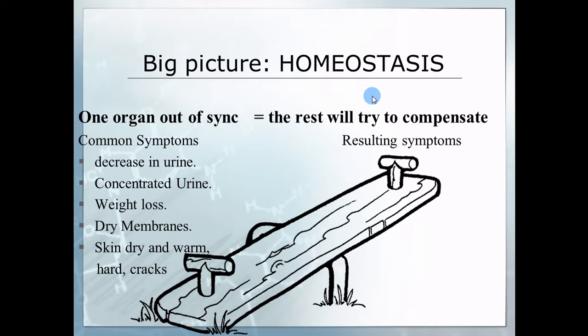The lungs, what would they start doing? They're going to start trying to breathe a little bit faster to get more oxygen in. And then, of course, your blood vessels, if your heart's starting to slow down, your blood vessels in your skin are going to start constricting and try and push that blood back to the heart. So you can actually see this homeostasis. So when one starts shutting down, the rest start picking up the difference.